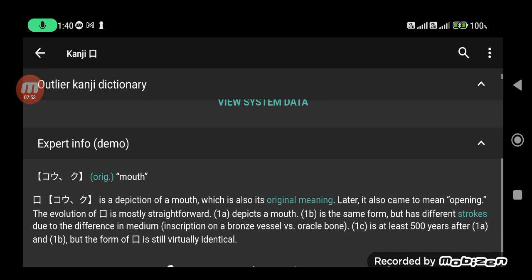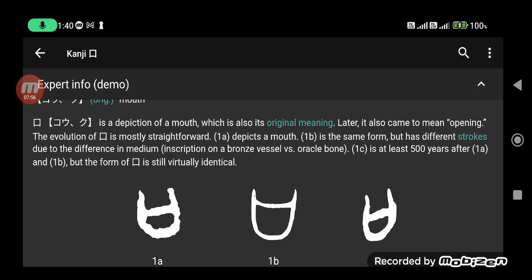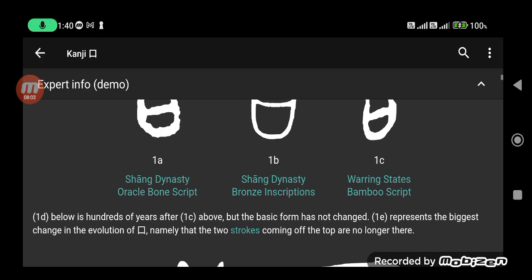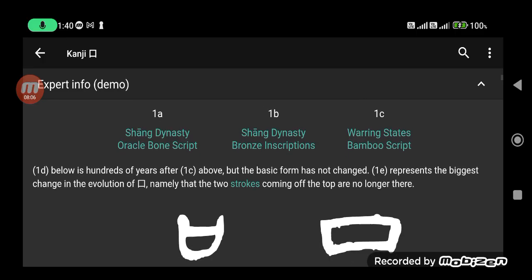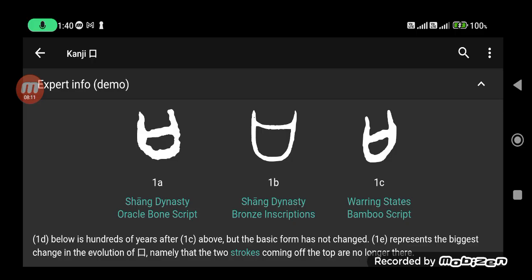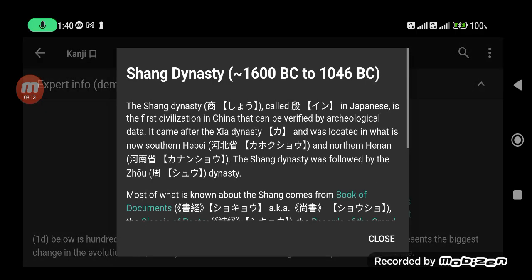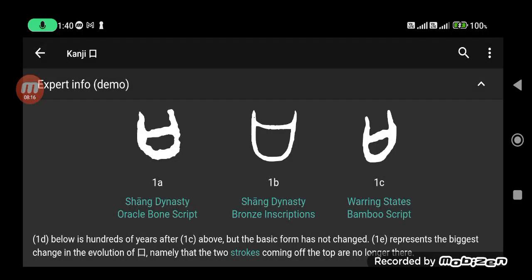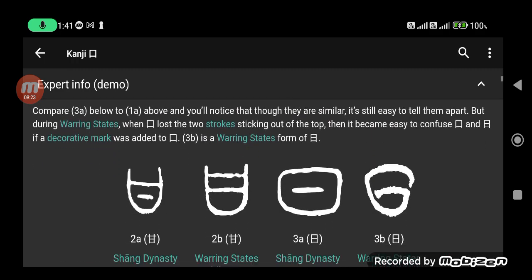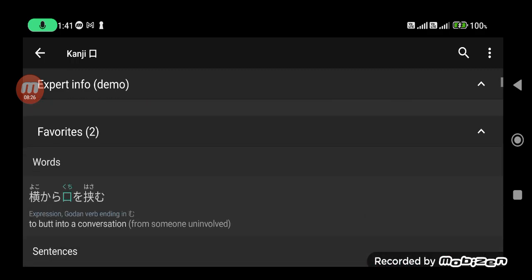Okay. So for those who want to see, we will not dwell much on history because it will eat much of our time, but you can screenshot this, minasan. This is the history, and we all know that most of the kanji was derived during the Shang Dynasty, 1600 BC. We will not dwell much on that, but you can screenshot this, minasan. Okay, so let's go straight now to words and expressions.